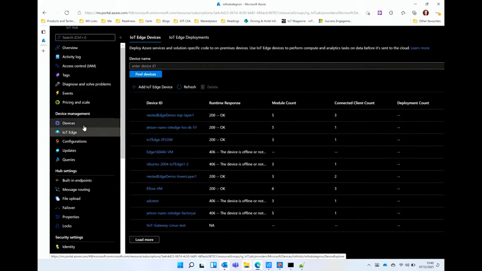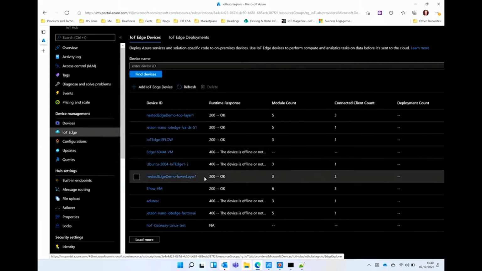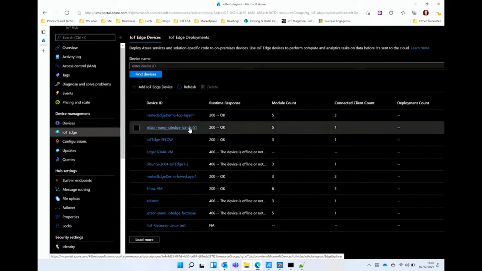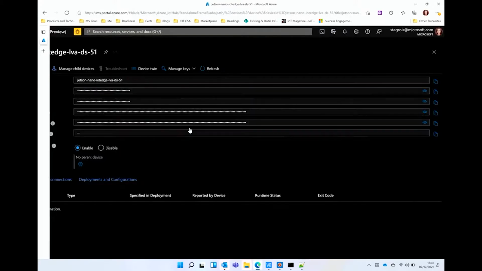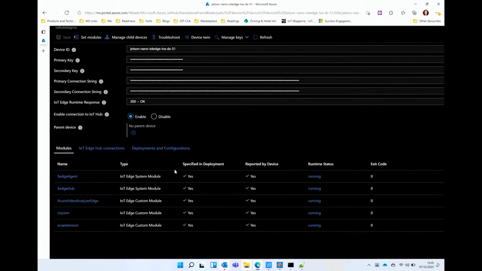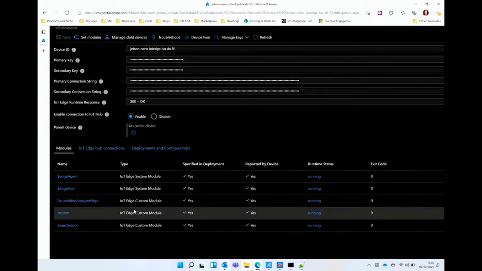I have about 100 IoT devices because I ran a script and it popped up the devices and did some load tests in there. But anyway, we have some edge devices here, and this is my Jetson Nano that is actually sitting in front of me, and I hope it's still running. And there you can see the containers that are actually pushed onto the device, what I've showed earlier, right?